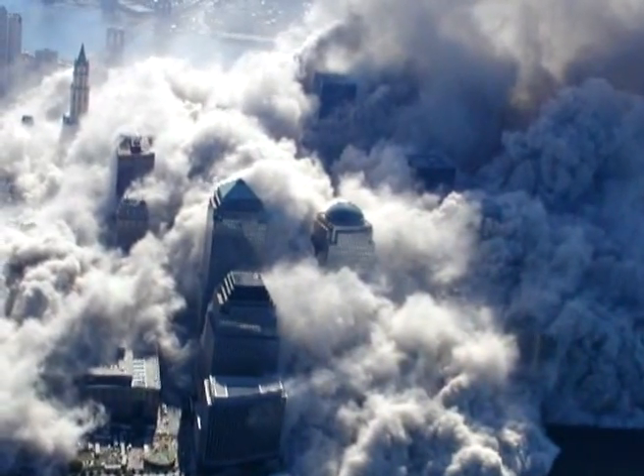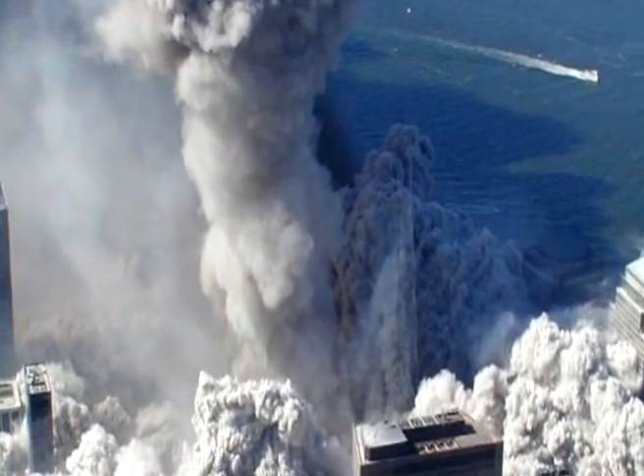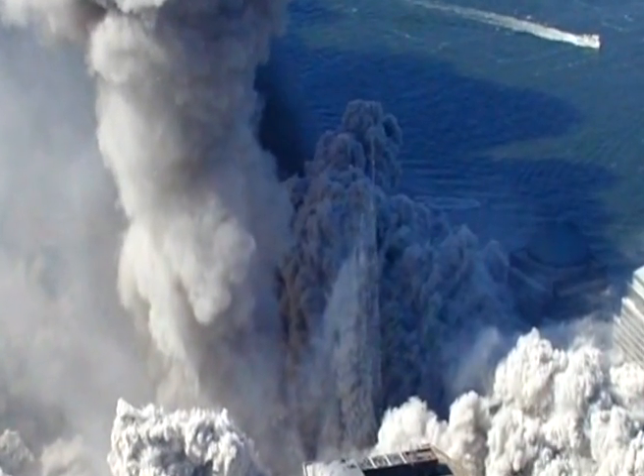Both towers had fallen down by that point. There was no unprecedented event I could compare it to — I had no idea what I was going to see when I got there. I thought there would be like a tree fell over kind of thing — you'd see the stump or something. But when there was nothing there at all, it was basically all flat. It was just mind-boggling.